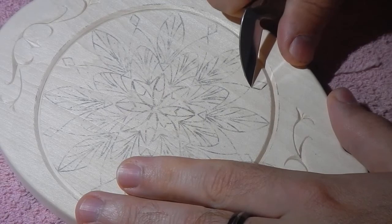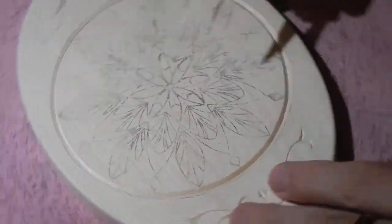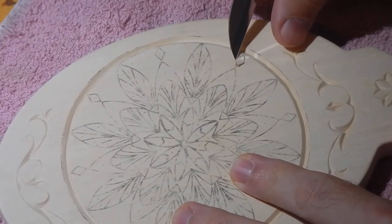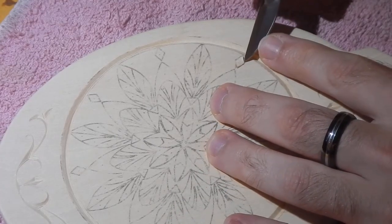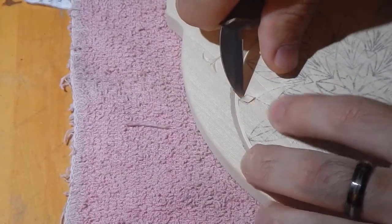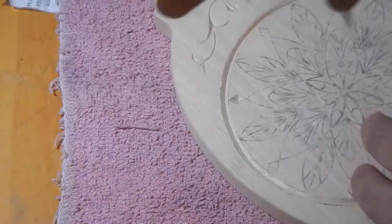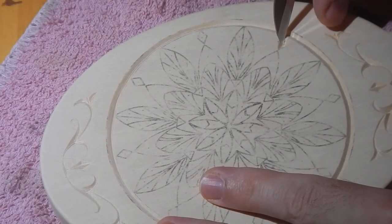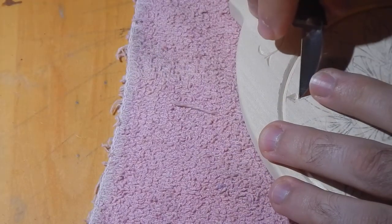So by doing it this way, starting with that, if there's any adjustments I need to make due to irregularities in carving that, then it's easier to do on just one of these individual small chips that doesn't really connect all the way around like the circle does. So that's one pattern I always use when doing something like this, when a series of smaller chips meets up with a single more encompassing chip.